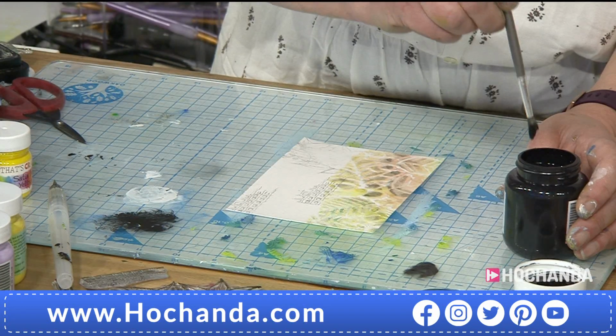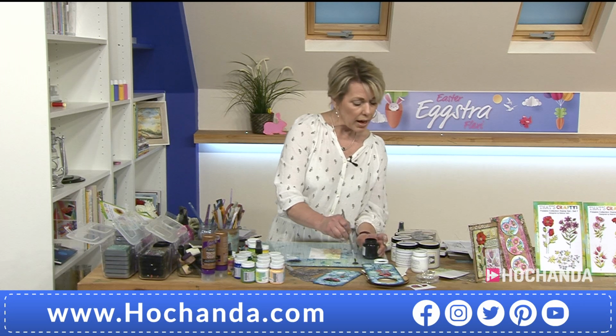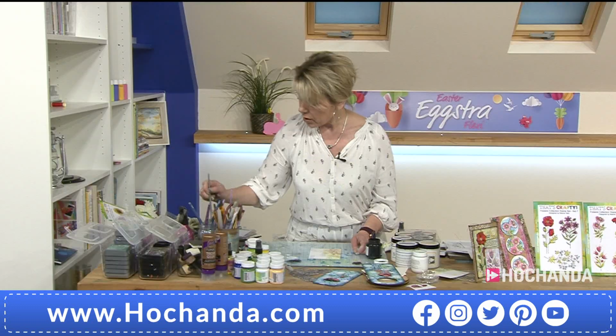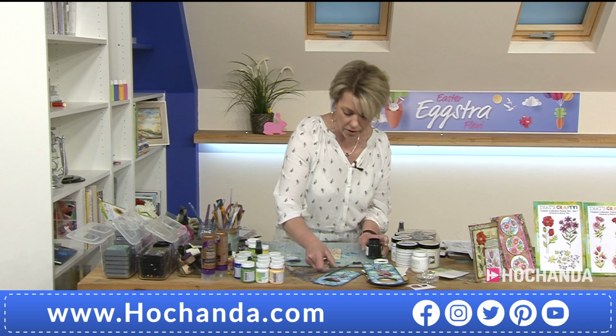We've got different gessos actually. We've got a black texture paste in here as well. We've got the black and white, and we've got the texture paste in the black. What else have we got? We've got the crackle glaze. I'm going to use a bit of that tomorrow, I think. We've got the sand texture as well. In fact, I might bring in, do you know what I'm going to do? Have I got time? What time is it?